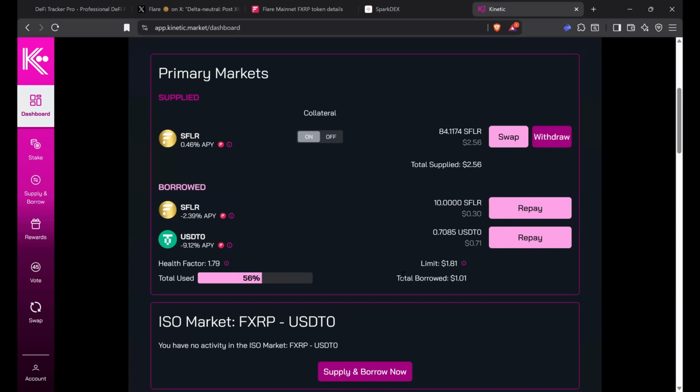I mean, I have my XRP on Flare. I don't have all of my XRP. Some of it, I'm happy to put to work because I want to buy more XRP and use that capital that now is just stagnant in cold storage. But at the same time, I'm managing my risk. And I think that DeFi is all about being able to witness the risk and then being able to have a plan and to manage it.